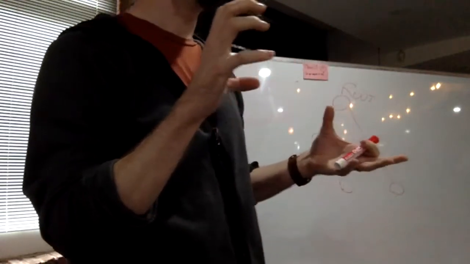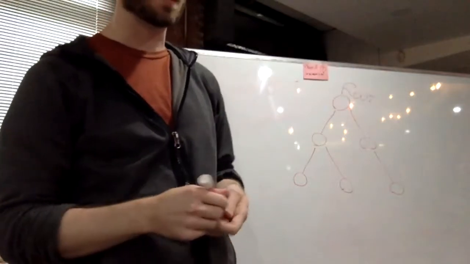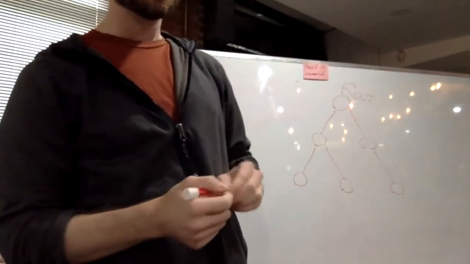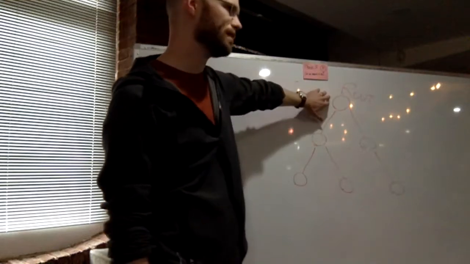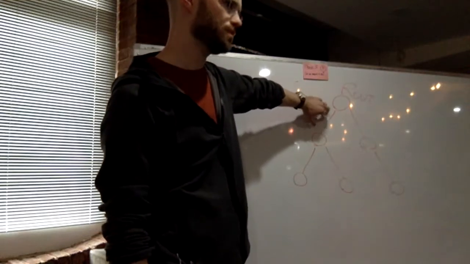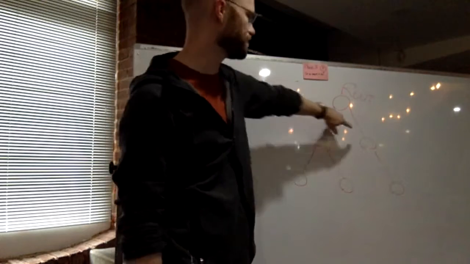Trees are, I think, the easier thing to start with. So I want to talk about a couple different kinds of trees. There's something called a binary tree, and this is an example of a binary tree, meaning that every node can have up to 2 child nodes. Oftentimes you'd call these left and right.